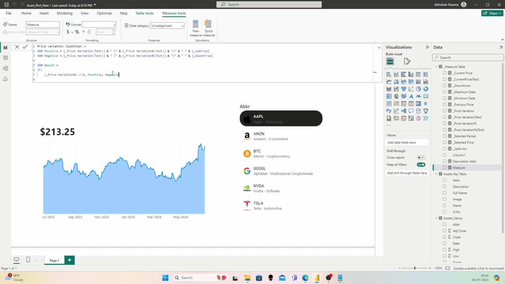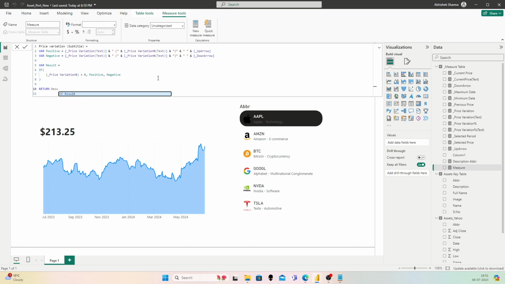This positive, this negative, right? If it is greater than 0, then give me this, else give me negative. Return result.